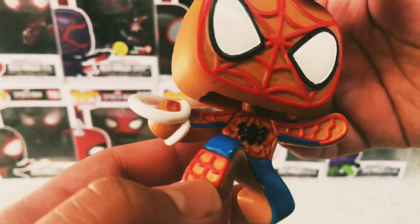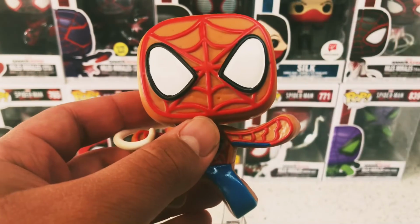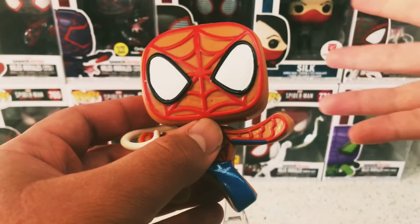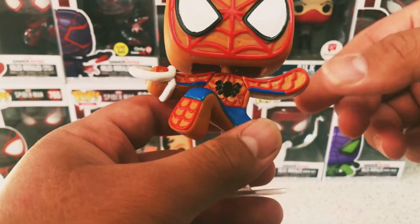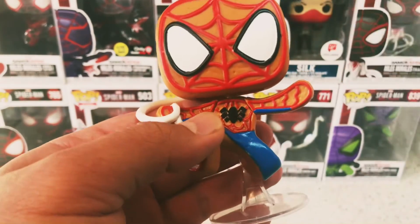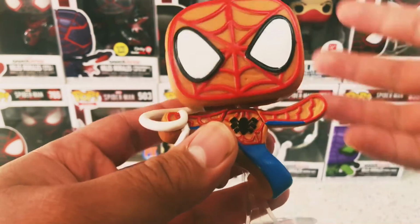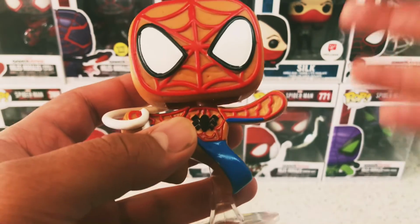This is one of those really weird Funko Pops because ideally this is supposed to be a gingerbread man, or a gingerbread Spider-Man, but in this particular occasion, when it comes down to a little bit of the scuffing here and there, it totally works in its favor because it is just a figure or a little ornament, or it could be a snack. I mean, it really works in its favor.